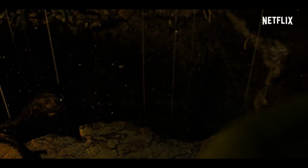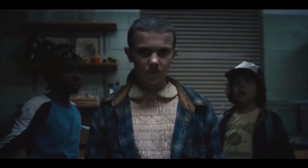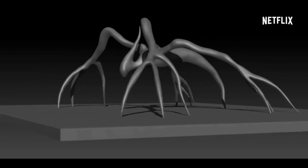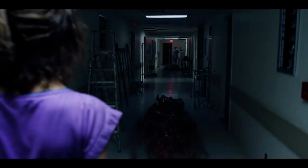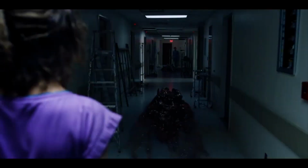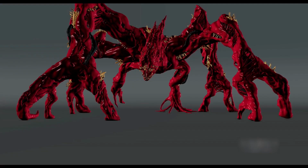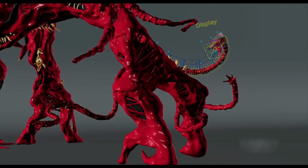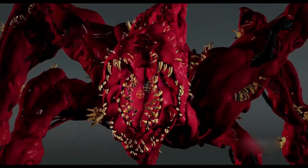As we mentioned before, the Duffer Brothers tried to use as few CGI effects as possible, and thus in season 1, the ratio was something like 80 to 20% practical to CGI. However, by season 3, this was not so easy to pull off, and the ratio jumped all the way to 50 to 50% practical to CGI effects. And the big baddie, the Mind Flayer, was all CGI, because there was just no other way to do it. The making of the mean monster was harder than expected, but the crew managed to pull it off.